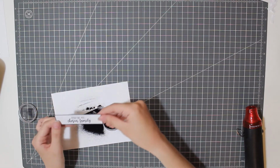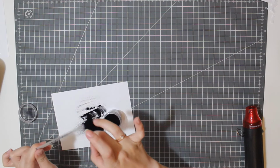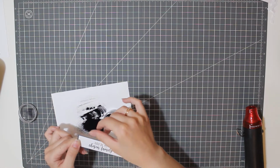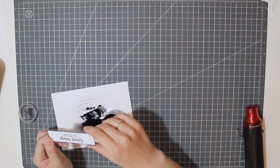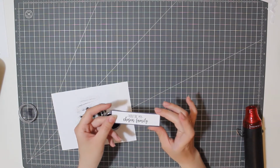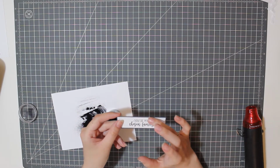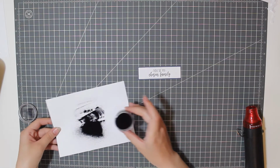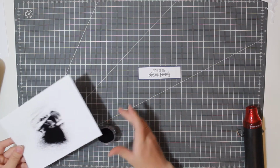Now that looks nice on its own. Try and flick it a bit just so you don't get any edges. Anything that's surrounding the stamp that you don't want, try and rub off. Careful that you don't smudge that. That can sit there for a while now.